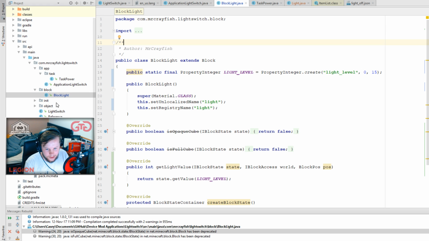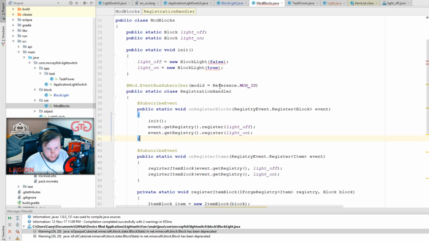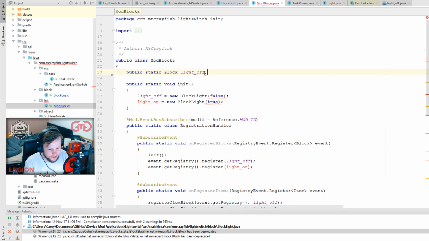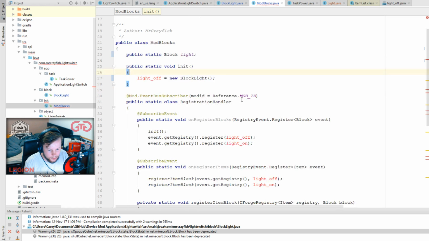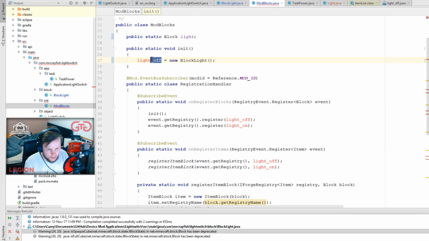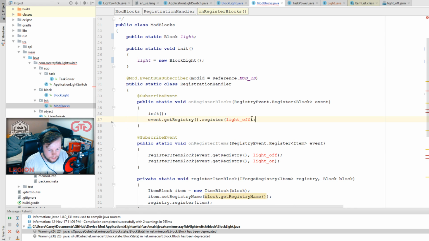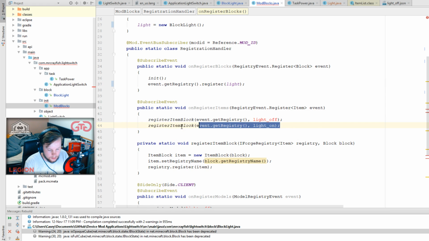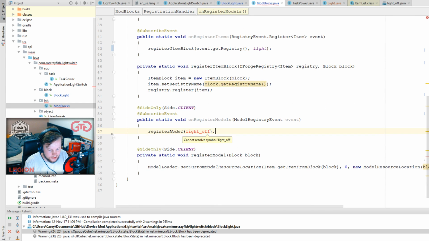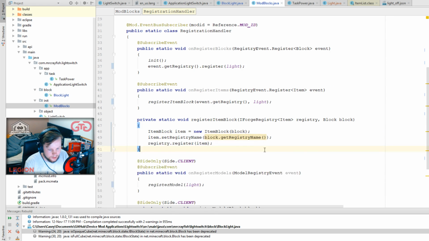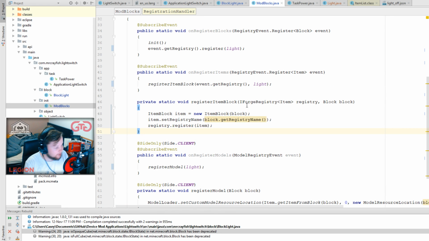Initialize mod blocks. Watch this. Get rid of this. Boom, boom, boom, boom. Only need that. Register. Easy as flippin' heck.